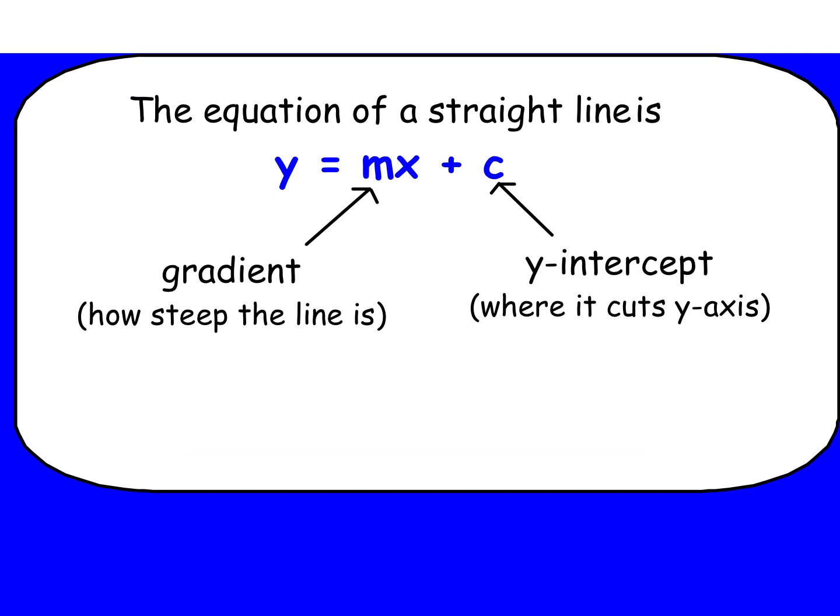So in general, any equation of a straight line can be given as this: y equals mx plus c. The c might not be there, the m might not be there, there might not be an x value at all, but the number in front of the x is how steep the line is. The c is where it goes through on the y-axis. You learn a lot more about this at National 5. At National 4, we just need to be able to sketch them.